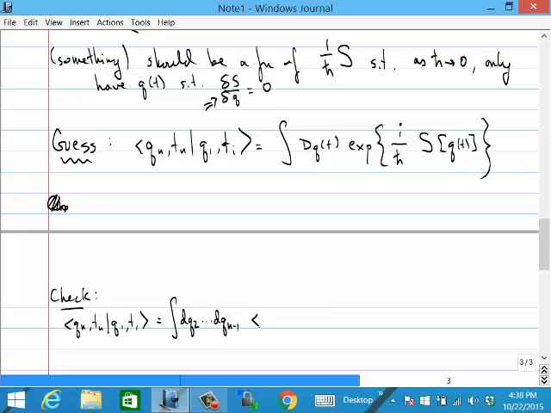So you want to integrate dq2 up to dqn−1 of first the amplitude that the particle can move from a position q1 to q2, and then q2 to q3, all the way up to the amplitude for the particle to move from qn−1 up to qn. And now, what is the amplitude for a particle in some small interval of time, δt, to move from a position q1 to q2? Well, we just need to use the time evolution operator in quantum mechanics, which is e^(−iHt).